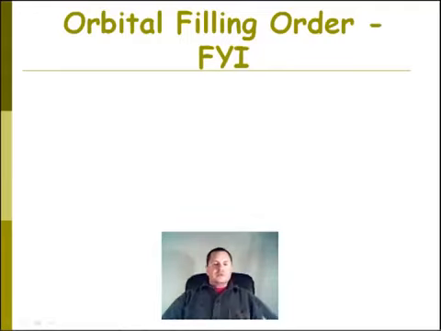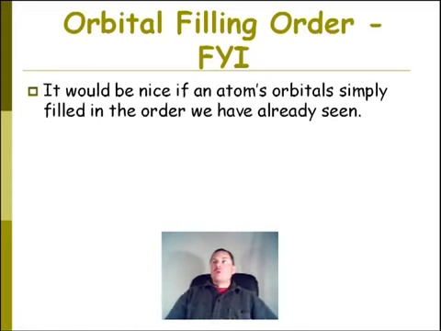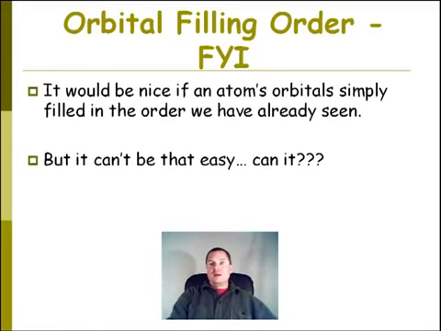Alright, so far we've learned the basic pattern. We start with the first quantum level, 1s, then go to 2s, then 2p, 3s, and it'd be great if it kept on this simple pattern. But the problem is it doesn't keep on this pattern here. It gets more complicated. It just can't be that easy. Why? Because it's chemistry and things aren't that easy.